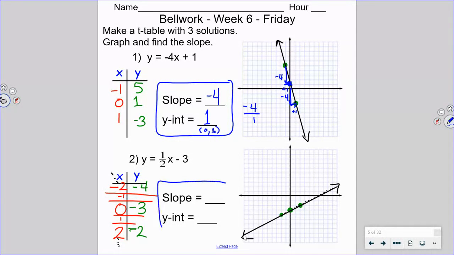Let's go on down to the second one. Again, the y-intercept might be a little quicker to see. You can write it as an ordered pair, or simply write the negative 3. Meanwhile, the slope appears to go up 1 and right 2, up 1 and right 2. 1 over 2 does not divide, nor does it reduce, and a positive divided by a positive is a positive.